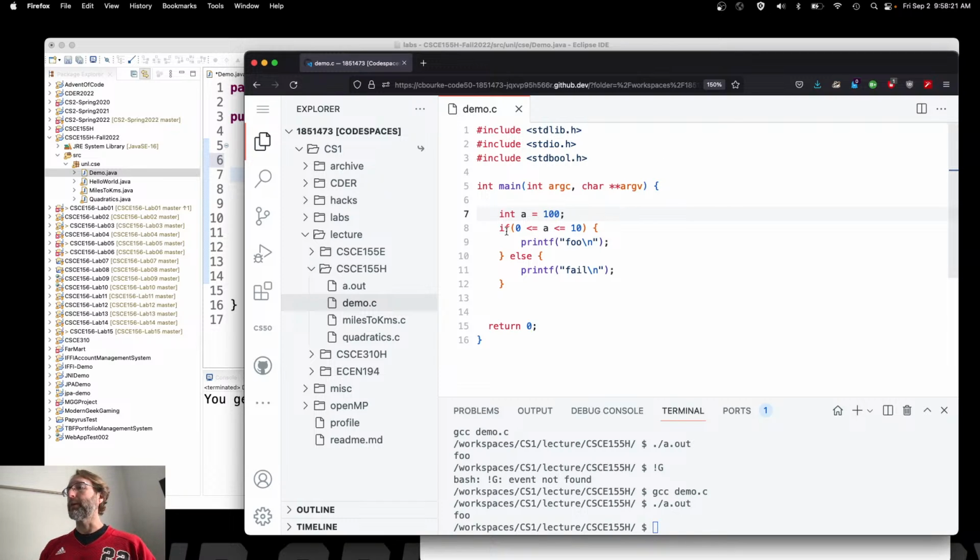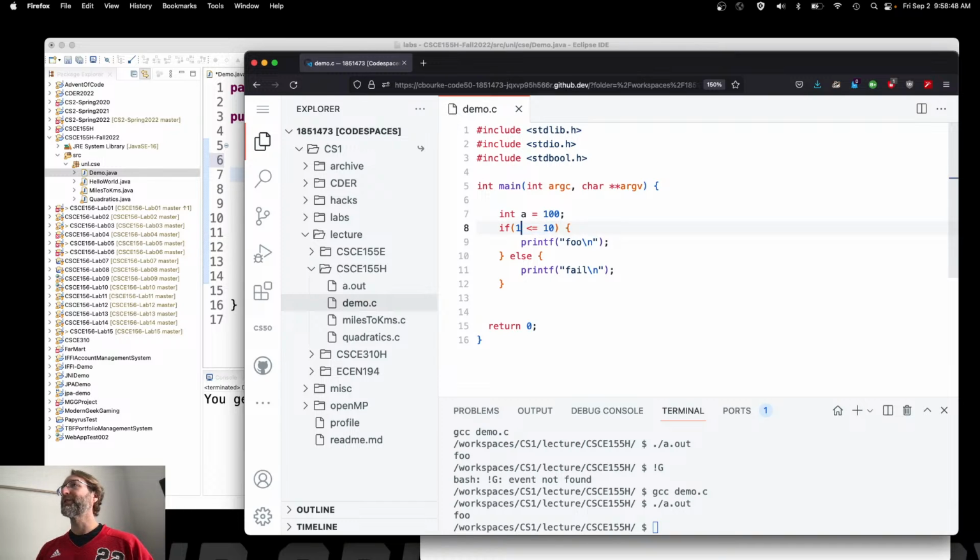What's the problem here? I've got two inequalities here that are read left to right when it actually gets coded. So let's go ahead and read the first one. Is 0 less than or equal to A? Yeah. So is this true or false? True. What was true again internally? Probably 1.